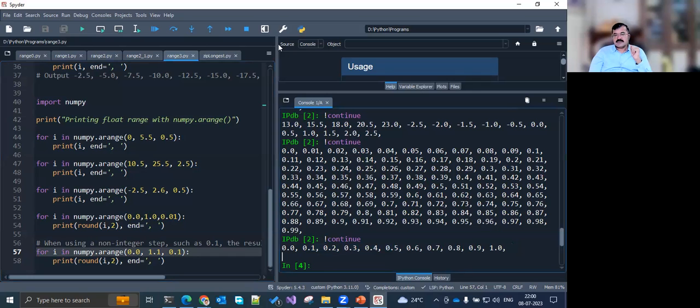So the point is, last time when we had taken up this concept of range, we said only integers are allowed. So if you really want to work with values other than integers and you would like to create a range, think about using the range which is available in NumPy. But the biggest and the most interesting feature of NumPy is support for multi-dimensional arrays, actually support for arrays. So again, my advice for all of you is to at least go through the initial tutorial of NumPy. I'll just show you where the tutorial of NumPy is.